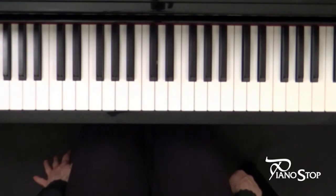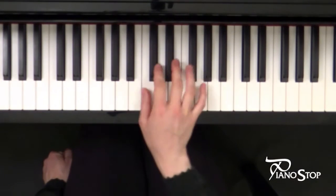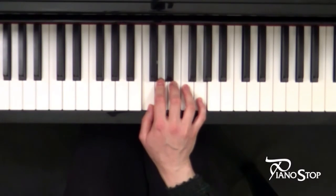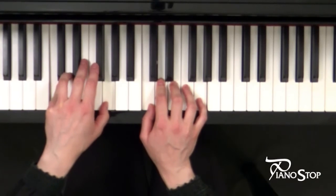It should be played maybe a bit faster than I would play in the video, but I'll show a style practicing at a slower speed. It's on page 76. Prepare the positions: finger 1 on the C will go all the way up to the G, and the left hand will start on the C chord, the tied chord.